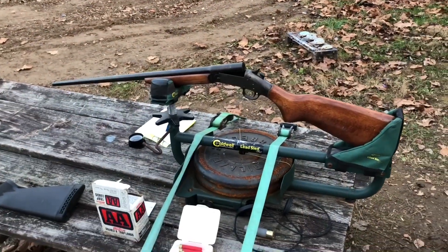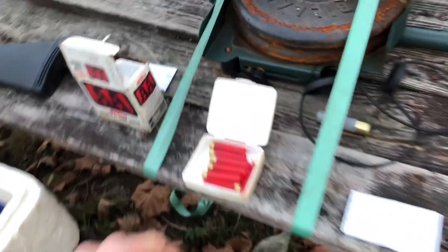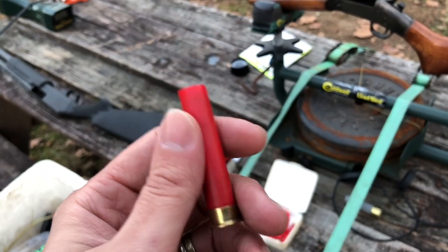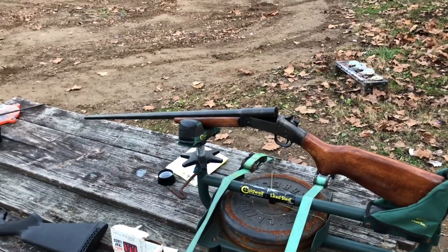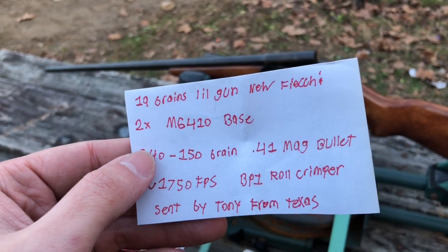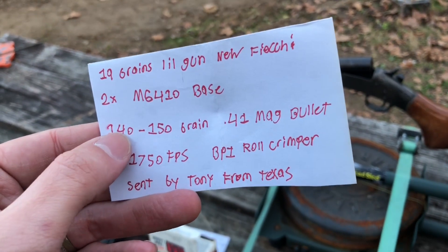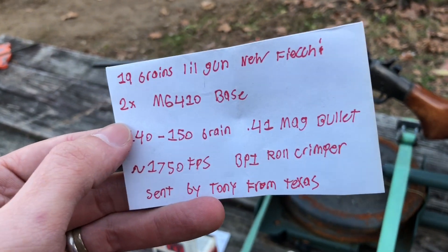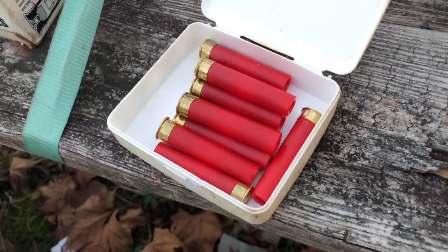Welcome back. We're going to shoot some .410 slugs today, and these are a little different. Tony from Texas sent us some .41 Magnum bullets. What I've done is drill them out to make them basically foster slugs — they come out about 145 grains each after being drilled. The gun we're using is my H&R Topper Model 98 with a fixed full choke. The data is 19 grains of Lil' Gun in a brand new Prime Fiocchi hull, two MG410 wad bases. The bullets weigh 140 to 150 grains — hard cast .41 Magnum bullets. Muzzle velocity should be right around 1750 FPS, and we have a chrono to test that. These were crimped with a BPI roll crimper.